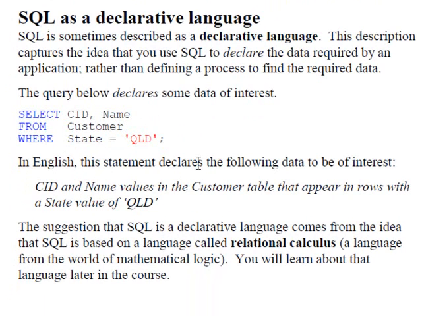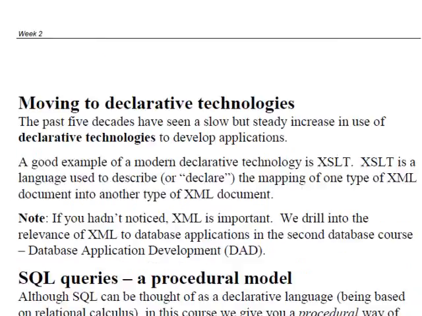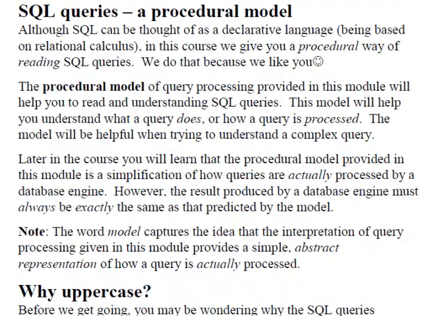Now, this claim that it's a declarative language often goes along with the explanation that SQL is based on a language called relational calculus. And we will have a bit of a look at that language later on. And when we do, this claim that it's a declarative language sort of makes sense, because you can see relational calculus really is a declarative kind of language. You simply declare the data you're interested in. You don't know a procedure for how to find it. So, some claims about the SQL language, some valid and some not.